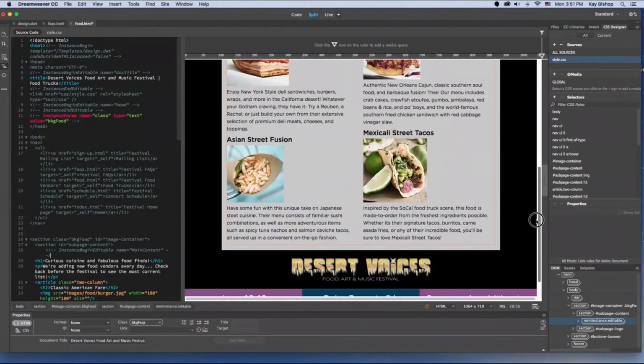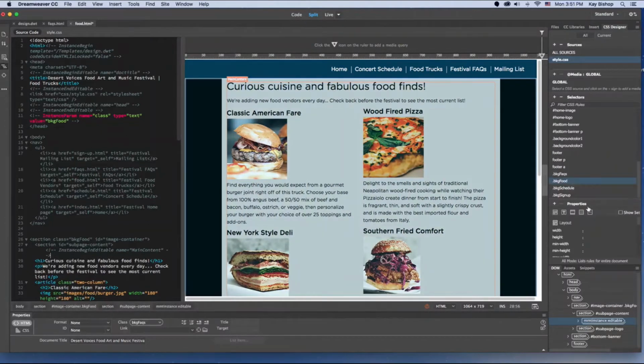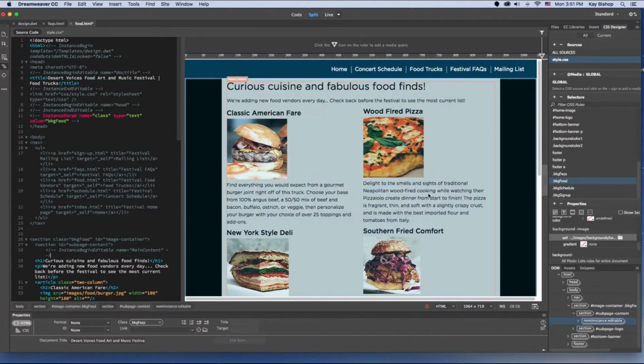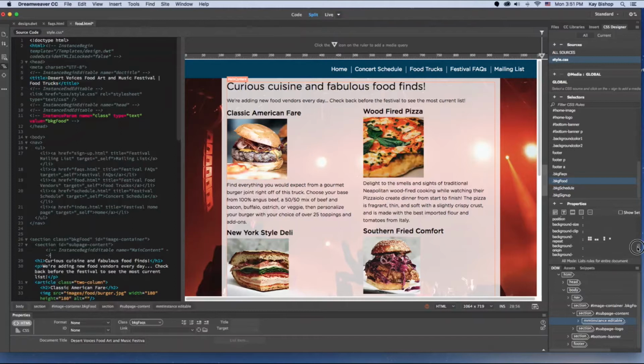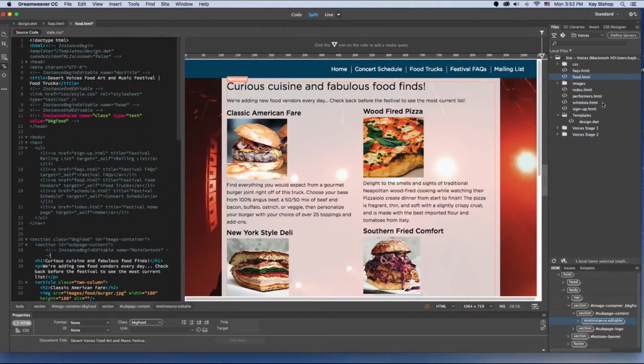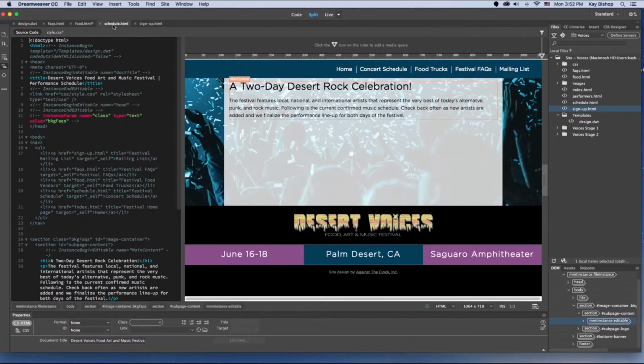change the background image. If you don't see it showing up, I'm going to go to the background food class selector and select the background and go to the browse to background image and just select that image here, and then make sure that you go ahead and select under background size cover. And so you can do that on all the subsequent HTML pages with their accompanying background image. I'm going to go back to my Files panel and open the Schedule HTML page and the Sign Up page, and then go ahead and add the background image to those pages.